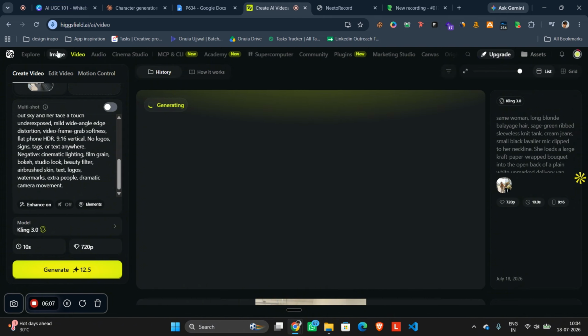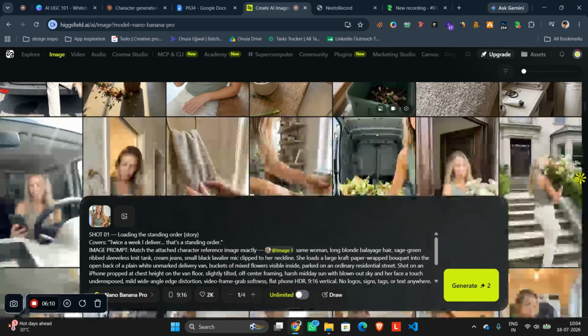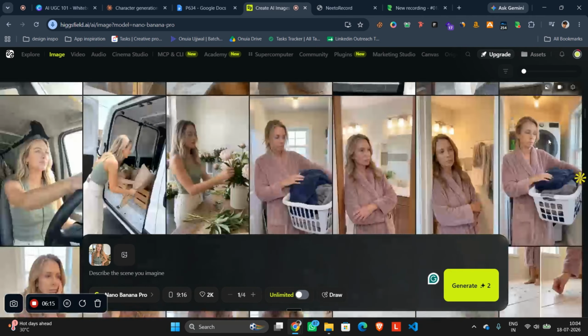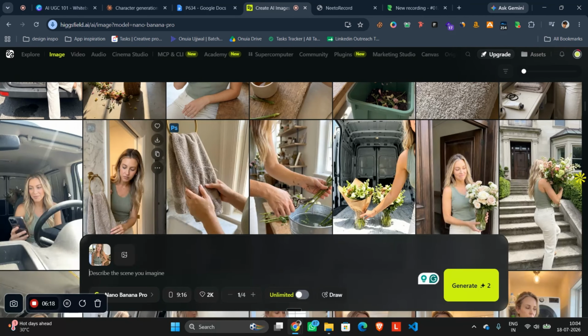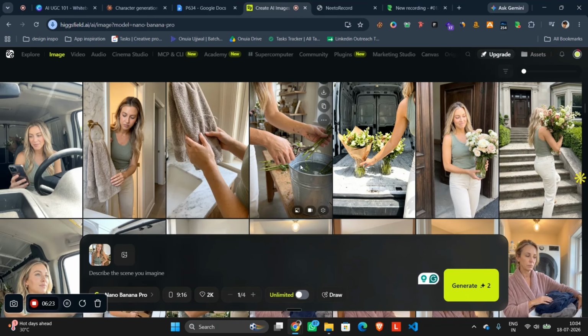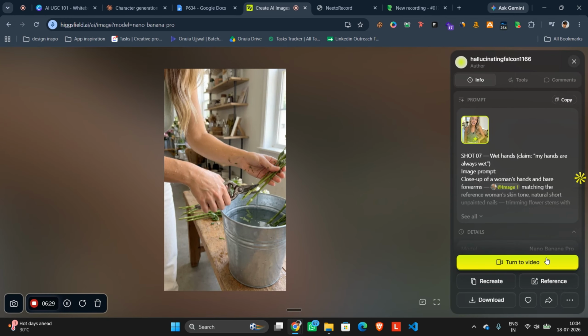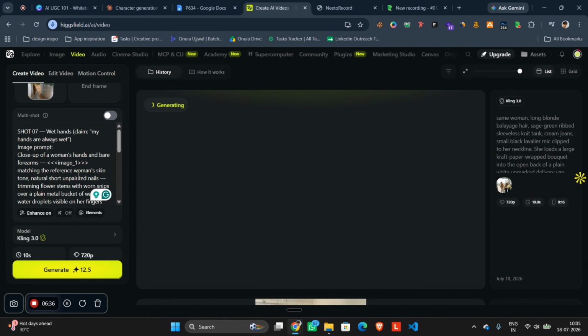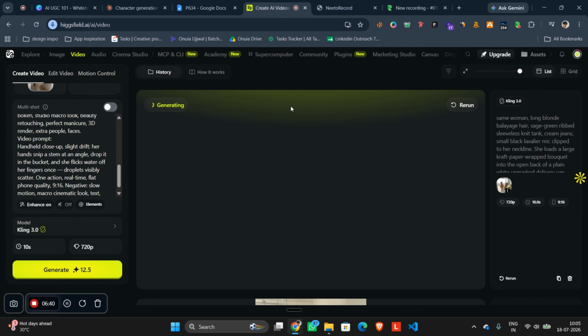Until we see the result, I want to show you what we generated already. So we had all these images, the shots that we generated already for the video. So we will use these images to generate them into a video. The same formula you will use, the same workflow you will follow to create these images into a working video. So just turn them to video. You will just paste these here and just click generate. So you will get multiple clip shots, and that is how we generate all the b-rolls that we need.